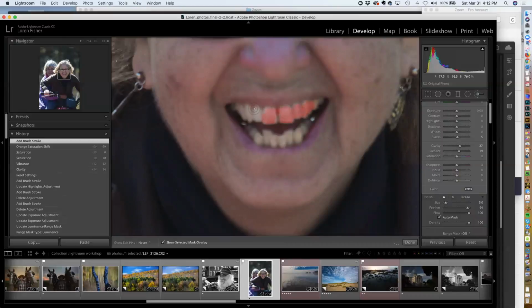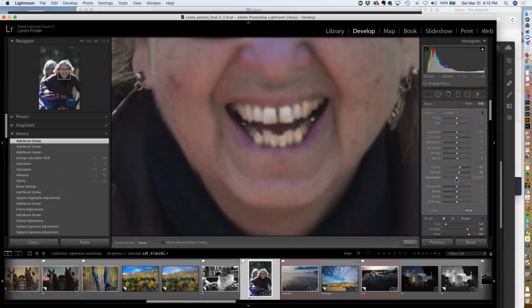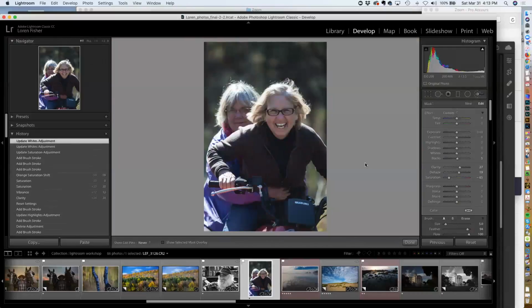So for those of you who do portraits, almost everybody needs a little dental work and a little eyeball work. Brighten the whites in their eyes and brighten their teeth. So turn off the mask viewing. And now if I just simply desaturate that, it's not going to look like, some people will punch white in and they look like, oh, what the hell is that? Just desaturate it. They don't have to be perfectly white, but just taking the yellow out, and you come back to fit now. So it looks pretty nice there. Pretty nice.